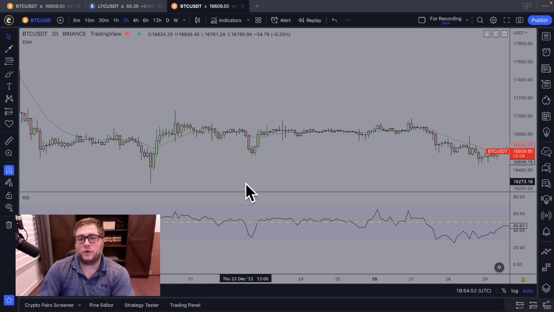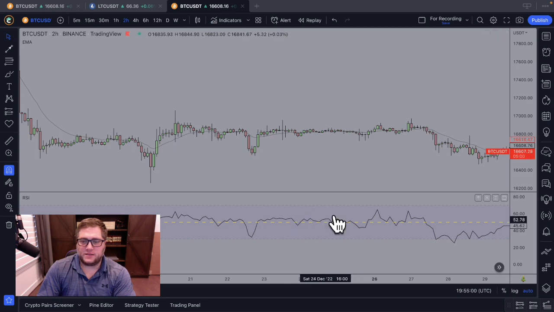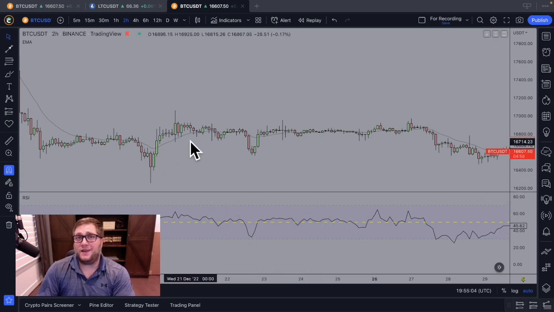Crypto's too volatile. Does it work sometimes? Yes, but you will lose 8 out of 10 times. So it's not worth it to take those gambles. And you can see right here. So those are the only three types of positions: when it breaks back down using your EMA, upwards, or using a divergence, and only a regular divergence.